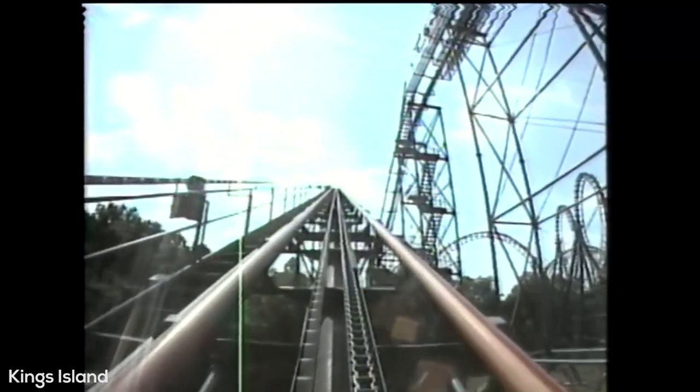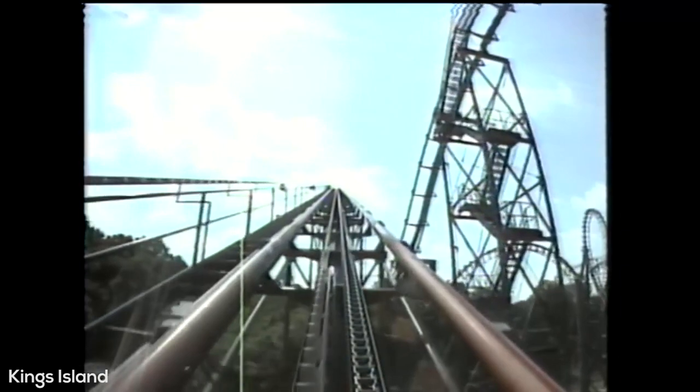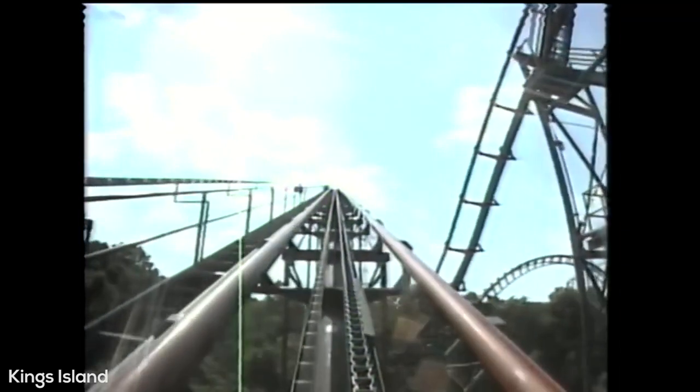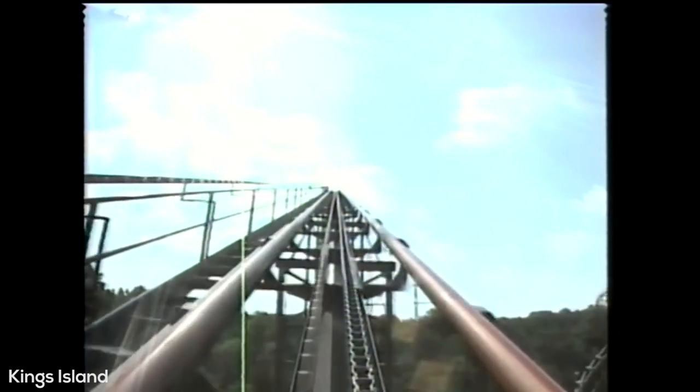This is a pretty slow and shallow incline since it is a classic aero after all. Looking at this footage, which is the official POV from King's Island, you will see that it is a very old POV. You will definitely notice that as you get to the top of the lift and turn to the right, there was no Banshee, Diamondback, or Mystic Timbers. So this official footage is at least 15 years old probably.